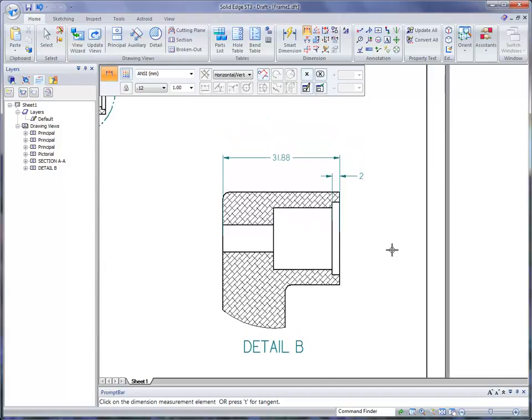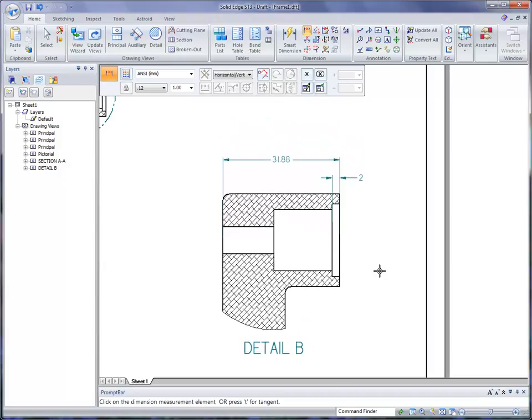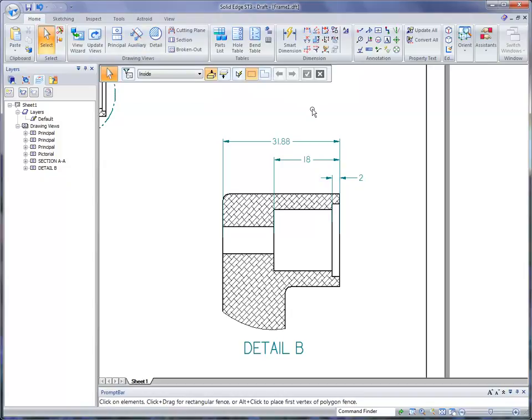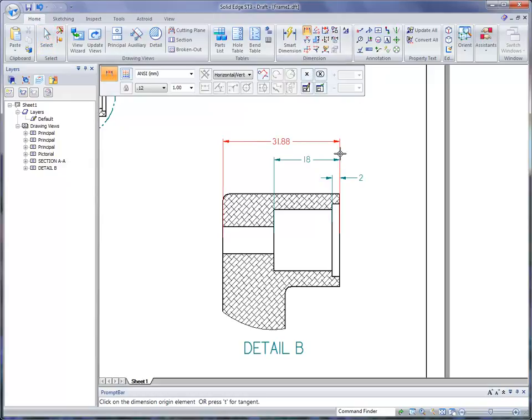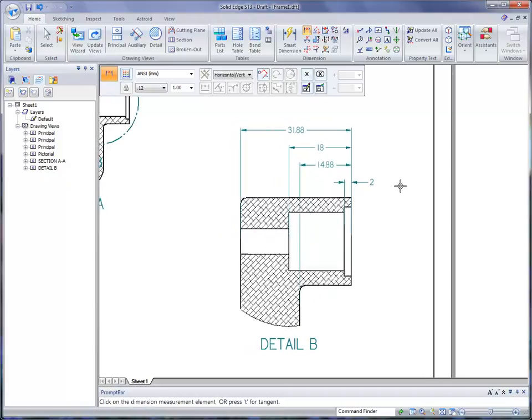But what happens when I forget a dimension in that stack? Well, while I'm in the command, I can still come over and grab this middle dimension, and you'll notice that it automatically pushes that dimension up. If you ever happen to get out of the command by using the select tool, then you can hit the distance between again and just get right back in. And now that we're back in the stack, by just selecting one of those dimensions, I can even add another dimension to the stack. Again, very easy to use.